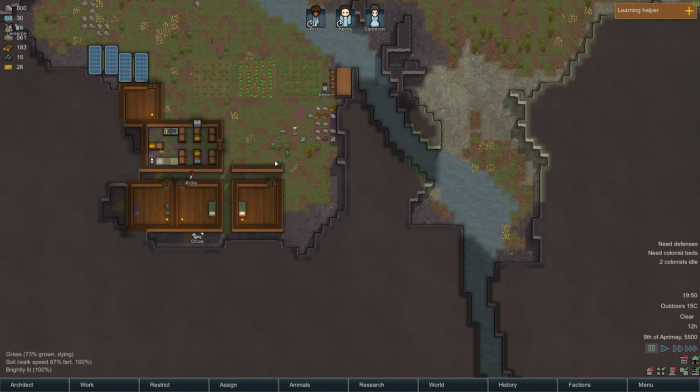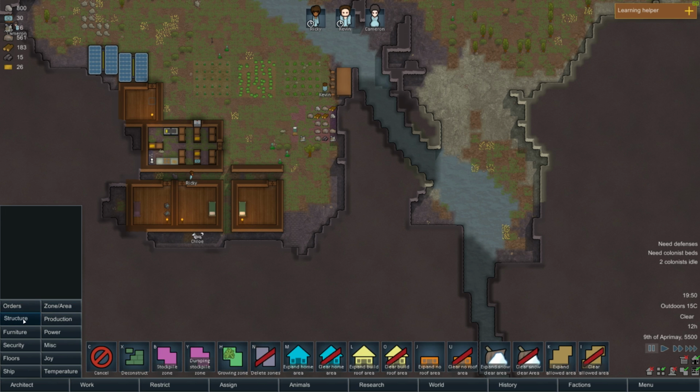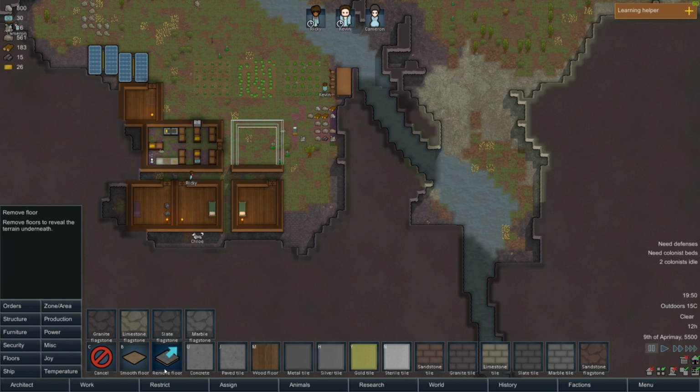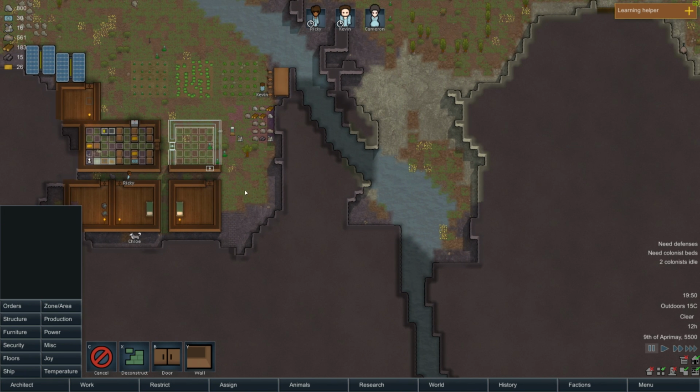I'll probably build like a weapons store pile thing here. So, let's get that going. Structure, wall. And we will get some floors in. We need floors in here, actually. Get a door there. We may as well put a door there as well. And we'll get another bedroom off this side, just so that we're prepared for the future.